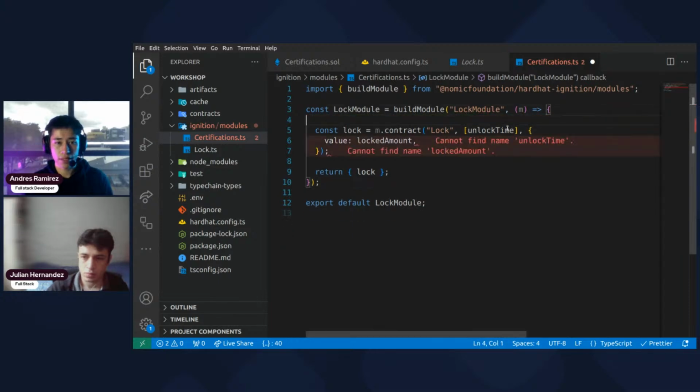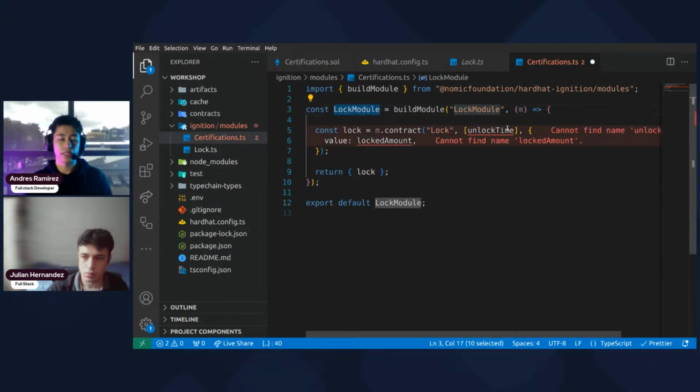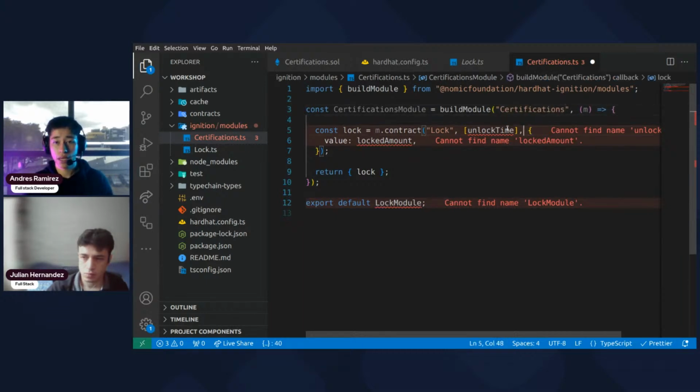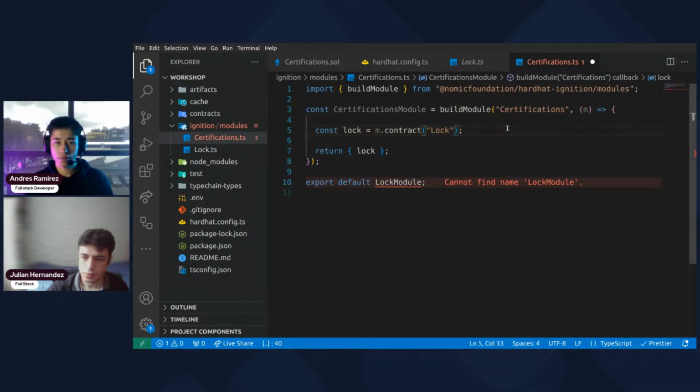Also this, I'm going to call the module certifications module. This is stored into the certifications file. We don't have to receive input parameters.